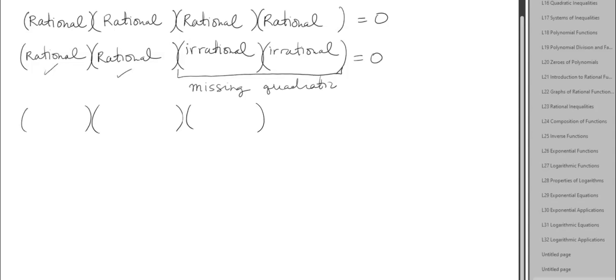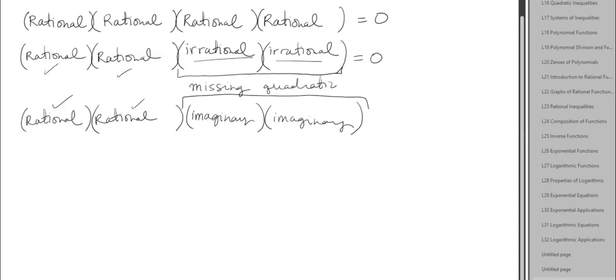Similar to the last case, it could be that the first two zeros are rational and that we find them from using the rational zeros test, and that the last two zeros, again in a conjugate pair, are imaginary. So any of these 4 cases we should be able to work through pretty simply by starting with the rational zeros test and then using division to find that missing quadratic and find those last two irrational or imaginary zeros.